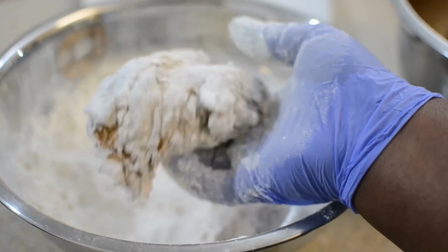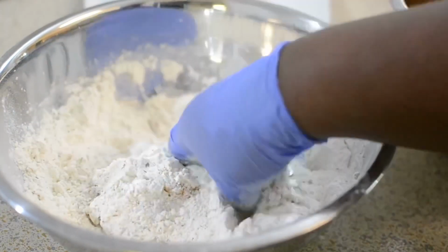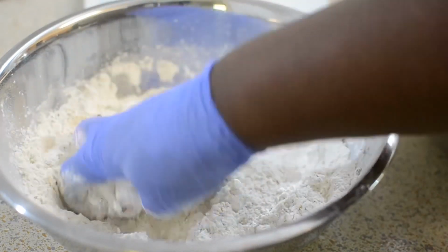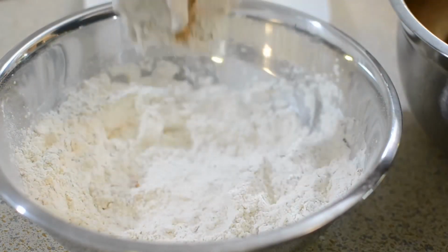This fried chicken recipe is so easy and simple. It's just one breading station recipe. And someone's probably going to be like, well, how's that going to be crispy? Just watch and see, honey, okay? But you have the egg, the milk, and the flour. So, of course, it's going to be crispy.